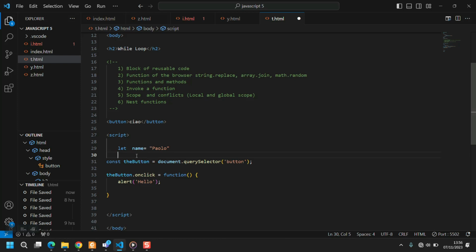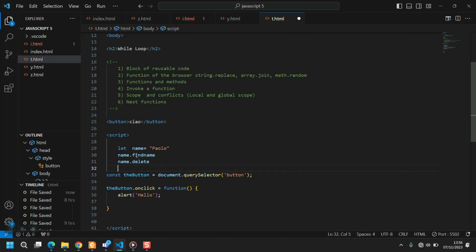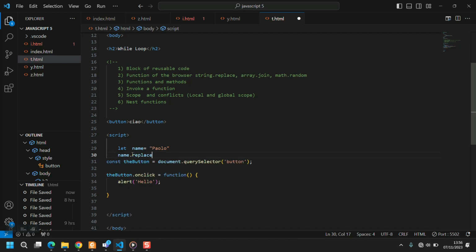Other than saying name dot find the name, and then name dot delete, name dot add, we do all this logic in one step, which is just using the replace built-in function.